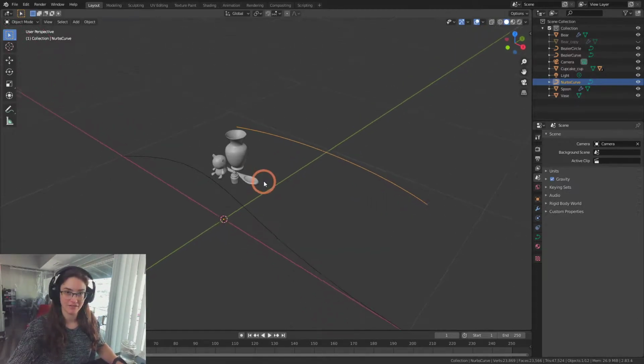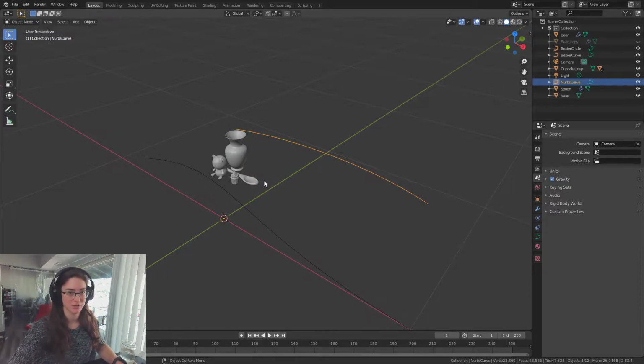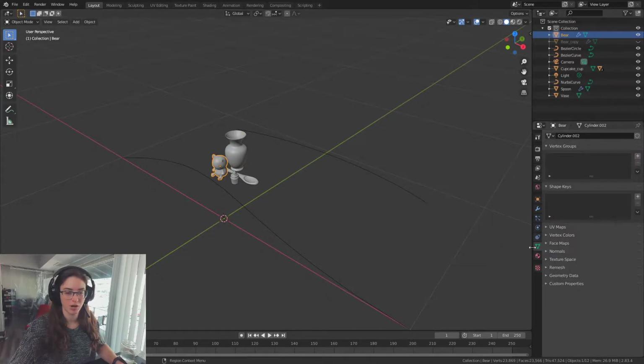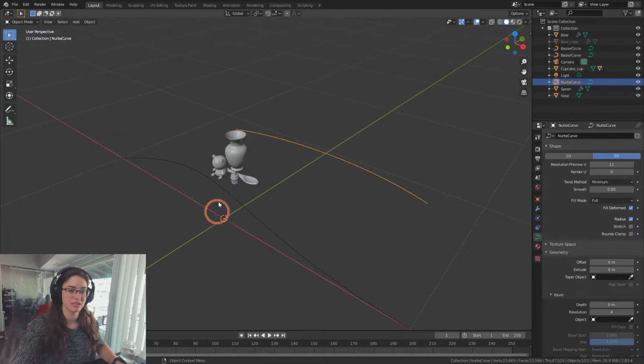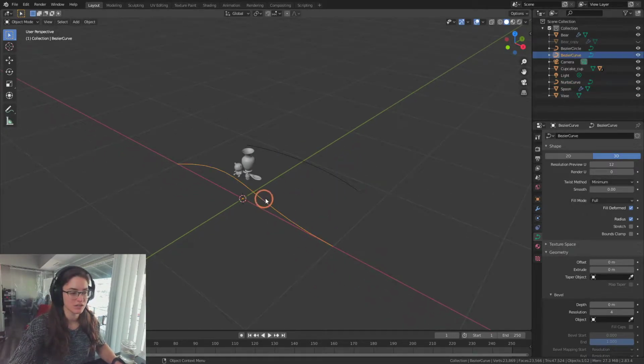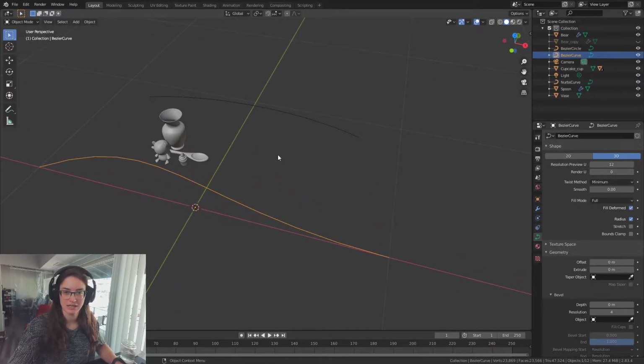All objects are going to have this menu, but what is included in it will differ depending on what you have selected. So the menu I'm referring to is in that bottom right section, but it's called the Object Data Properties, and it's that green icon. So you can see if I have a poly mesh selected, we still have that menu show up, but what's inside that menu is going to be different from what's in our curve menu. So let's select one of our curves. So I have my Bezier selected.